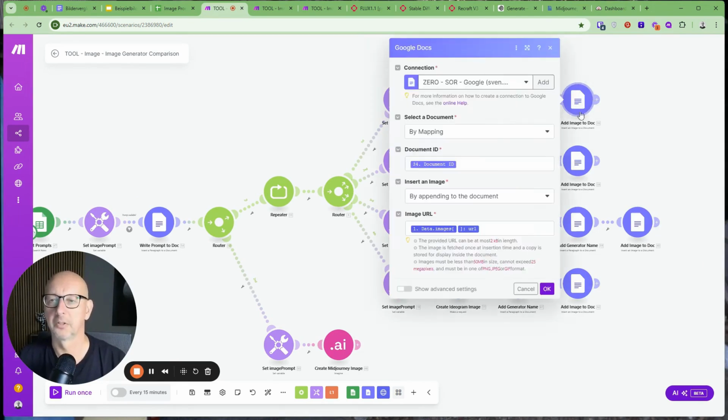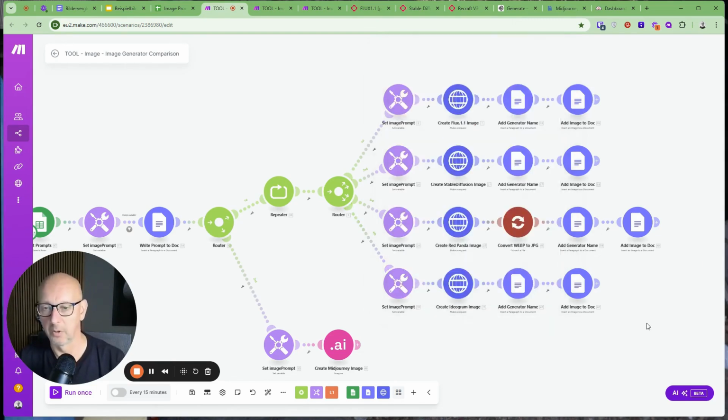And then I use this insert image to document function from Google Docs, which does nothing more than take this document ID that I get from earlier. And then it uploads this image, which comes out of the generator, to the document using its URL. There is only one exception here, namely that Red Panda currently only provides a WebP format, and the insert image function does not recognize the WebP format. That means I first have to convert it. So I convert it from WebP to JPEG.